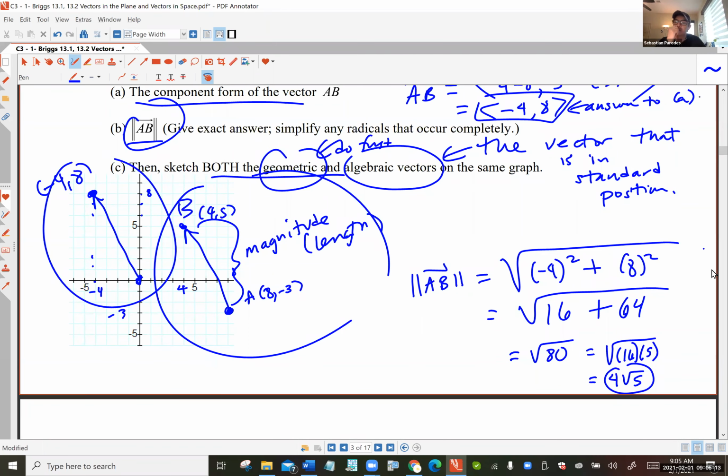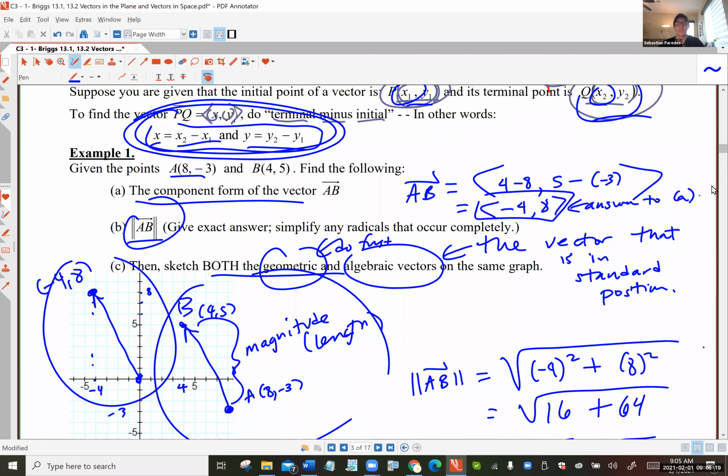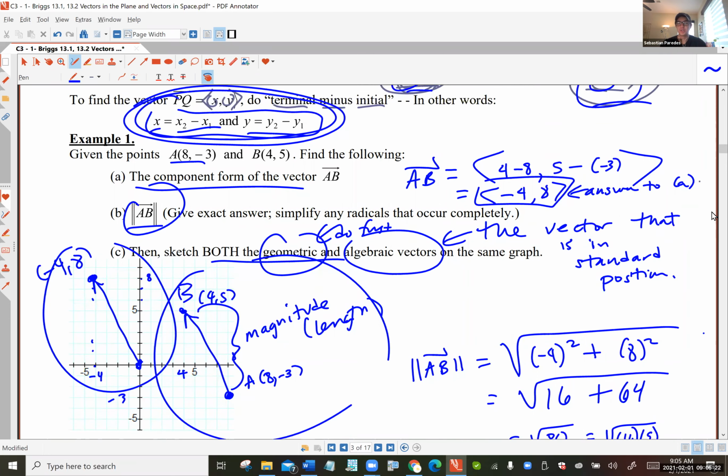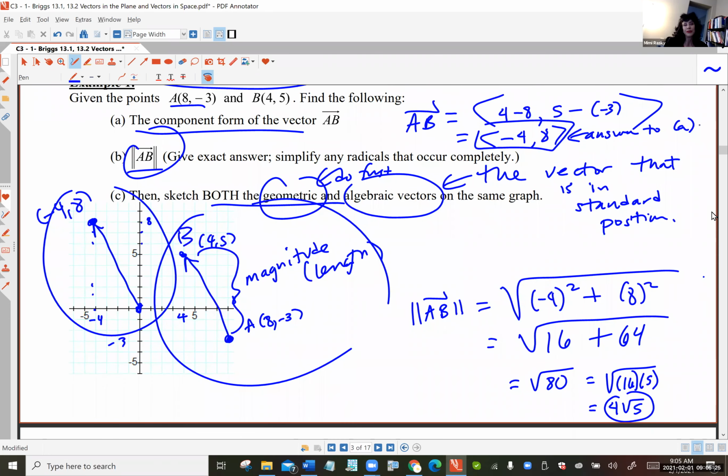Yes, I actually have a quick question. Go for it. Because it's a vector, right? There's no units, correct? No, there's no units. Okay. Cool. Now there may be, when you're working with physics and you've got a vector that's a certain length, and maybe that length is representing feet or meters or so on, then you would have some sort of units here. It would be feet or meters or inches or what have you. But because I'm working in this unitless rectangular coordinate system, we'll just not have the units. Is that okay? Yeah, thank you.